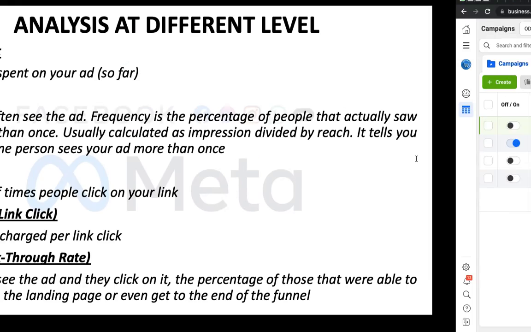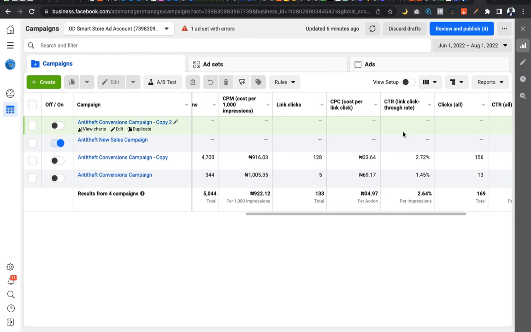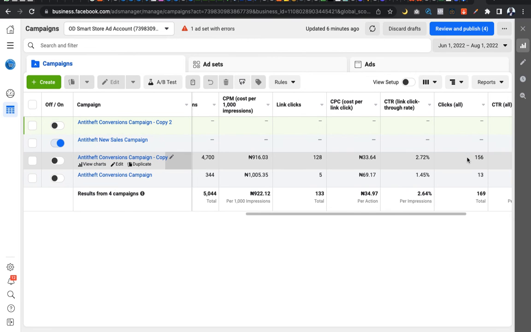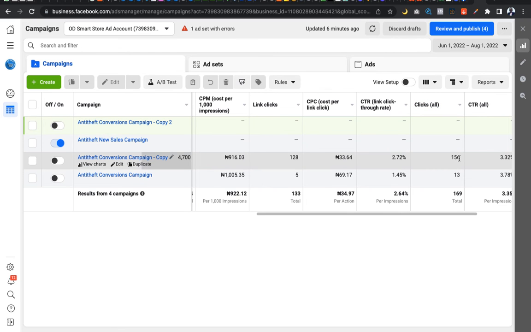So that's that, guys. Another thing you might want to check is clicks all, all clicks on your ad. CTR all is the click-through percentage for all clicks on your ad. The CPC all is the amount charged per click on all links. So let's quickly check that. Here, clicks all, the total clicks on your ad, is 156.